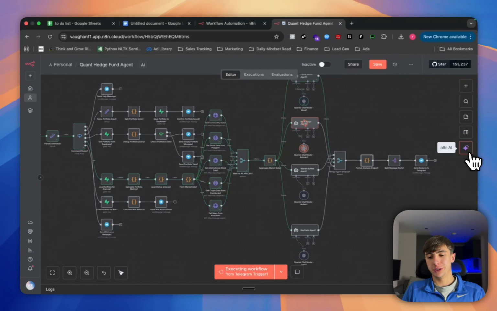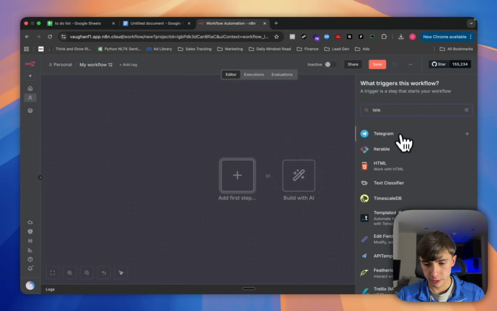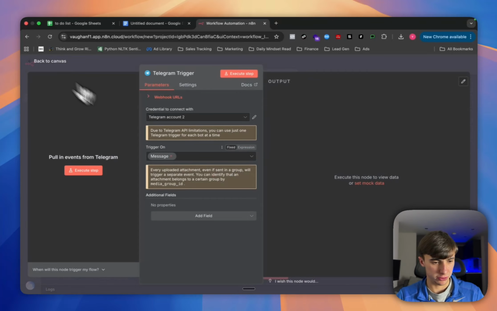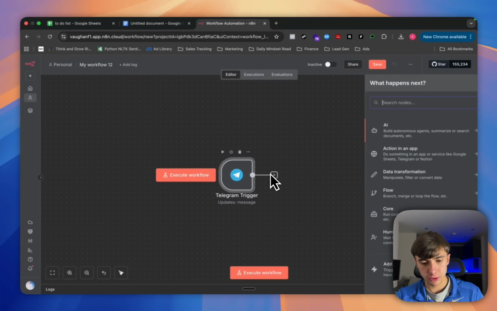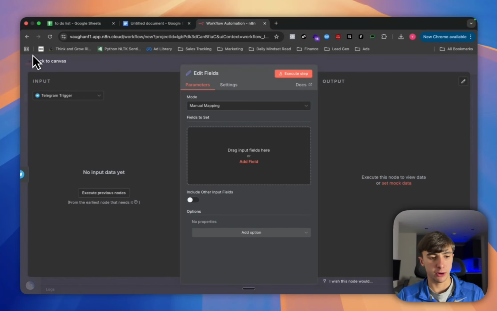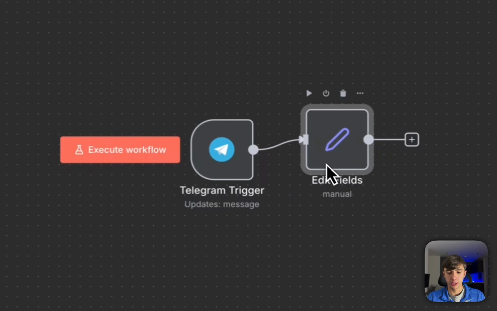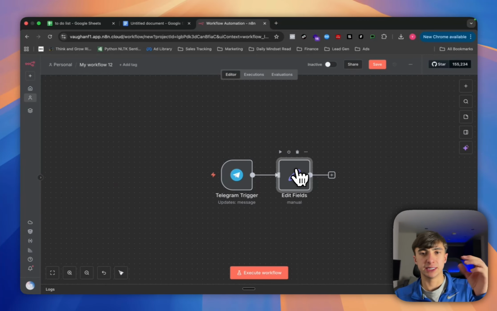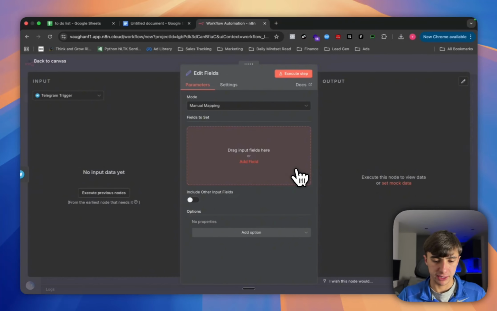So first off, we are going to go with Telegram trigger. So we can actually speak to this thing on Telegram, because that's the easiest way to just sort of speak to it. So put it on number 1. And then the next one is an Edit Fields node. Now this is so the AI can figure out what command they're actually putting in. So we put add, analyze, risk, portfolio, and this is just basically going to pick out which one it actually is, so we can give it to the agent next.